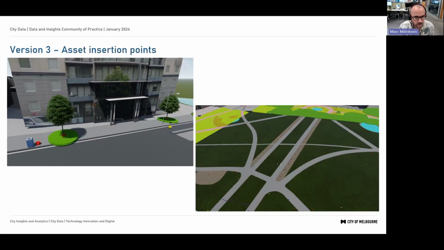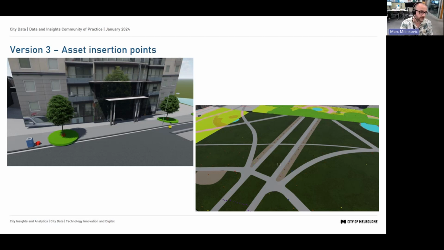By the time I got this to work, it moved away from this idea of data supply and visualization to how much modeling can I just get this to do without me interfering with it at all. So what you see there, all those little markers, are actually the asset insertion points. Red is bins, yellow is lights, the brown marker is the insertion point of the tree, and that larger green circle is that same point scaled based on the canopy radius of the tree.